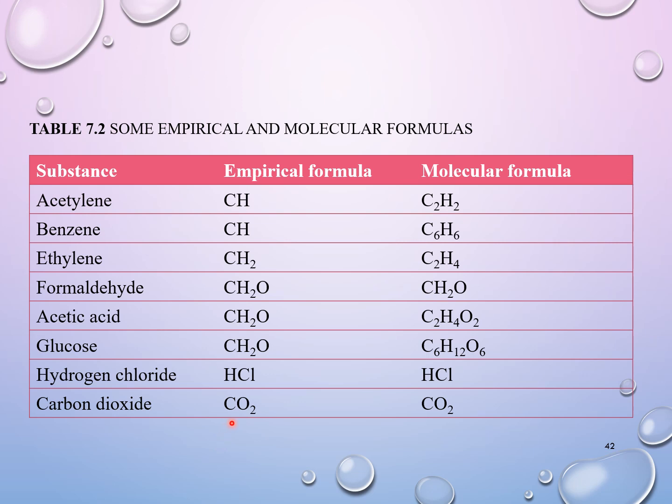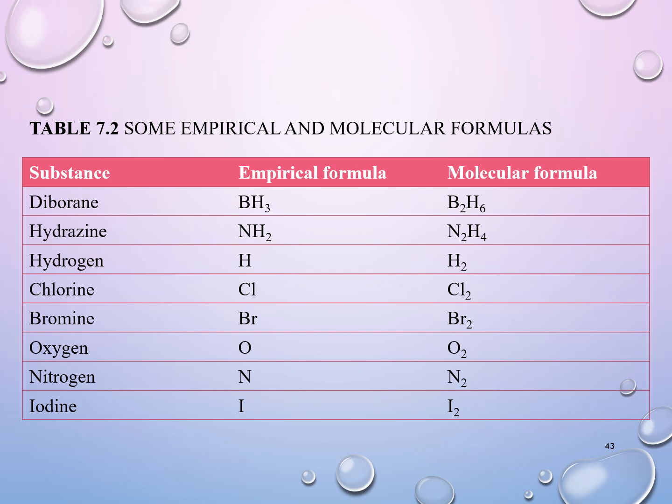Sometimes your empirical formula is the same as the molecular formula, if you notice. Sometimes that happens. See, like this one, CH2O is CH2O. When a molecule is really simple, the empirical and molecular formulas are the same thing. Here are some more examples of empirical formula and molecular formula.